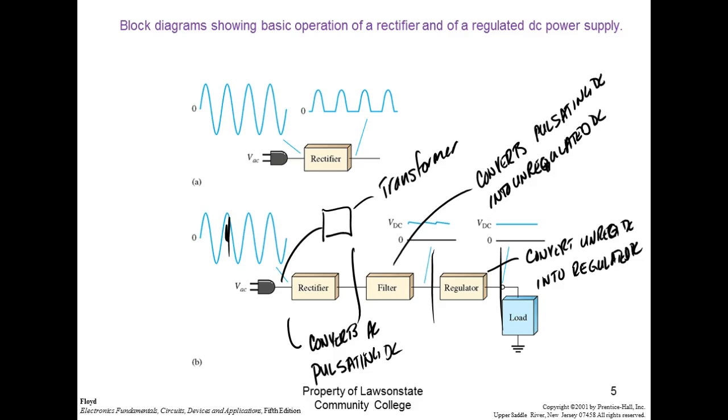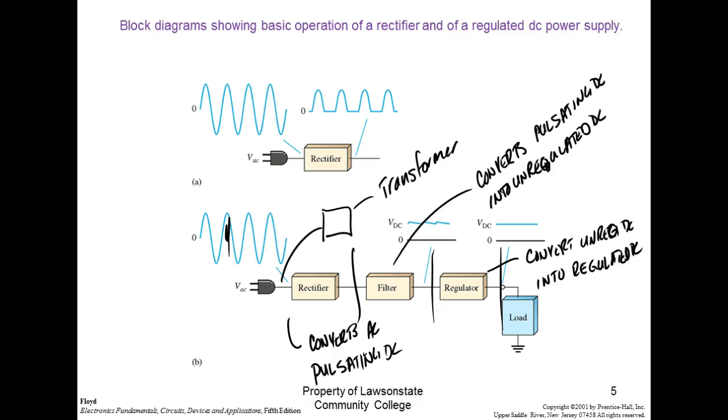And what we want to do is make as minimum as we possibly can to run the load, right? You understand? So it'd be silly for me to go all this route right here and run a motor, a DC motor. A DC motor don't care about it. It runs just as well on pulsating DC as it does on regulated DC. But a piece of electronic equipment doesn't like it. It likes nice regulated DC. So if I was going to run this on my car stereo, I wouldn't use pulsating DC, right? I'd have regulated DC.